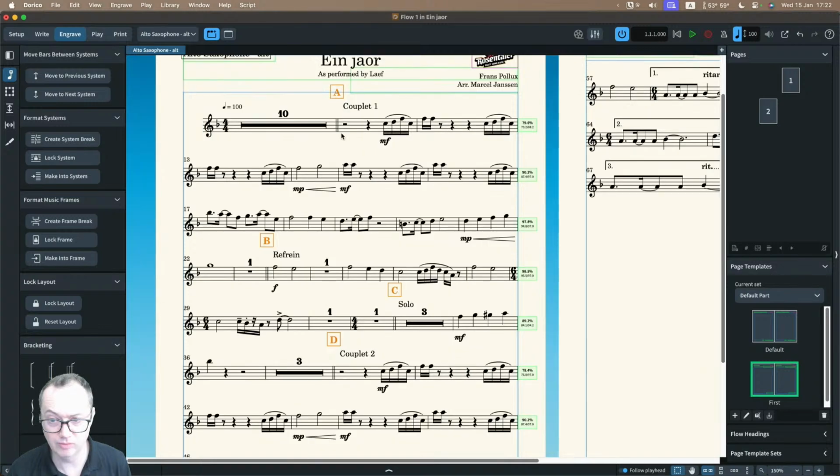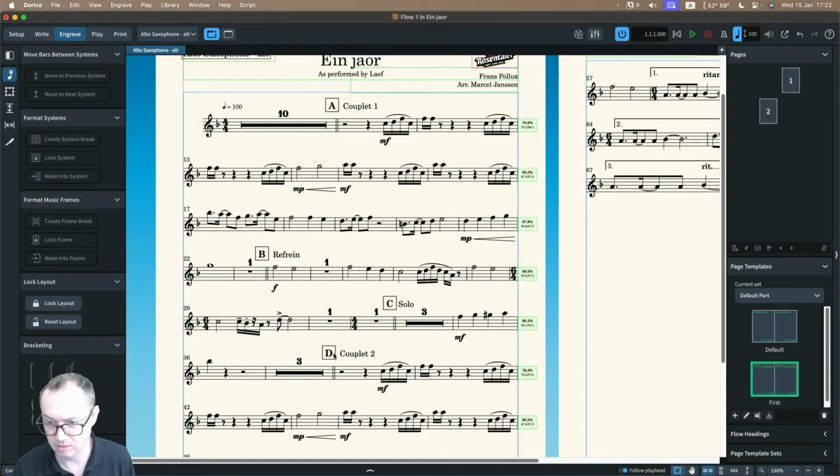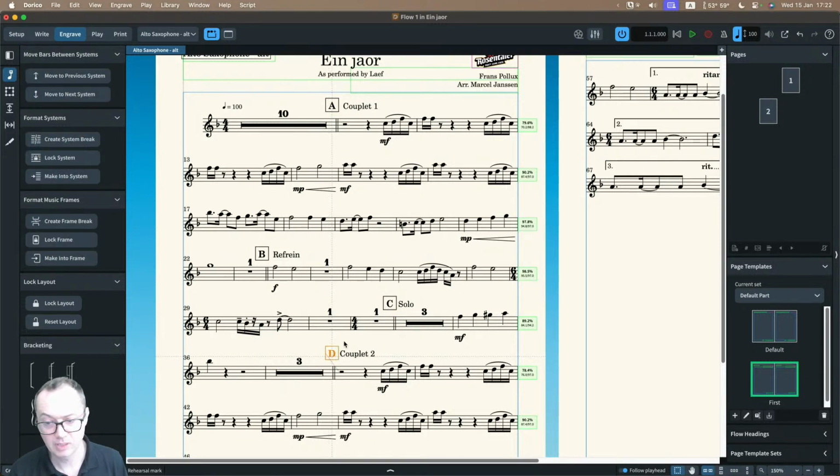So now I've got all of these selected. Now when I move one, they'll all move. So I'm just dragging them down with the mouse and positioning them so they're all roughly in the right place. I can still manually tweak one or two if I want to. But now these rehearsal marks are not affecting the space between the staves because I've turned collision avoidance off in the layout options.